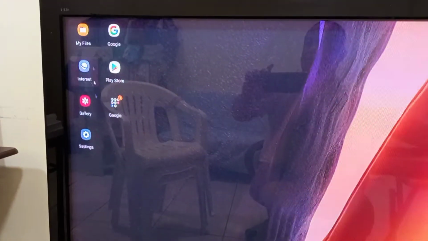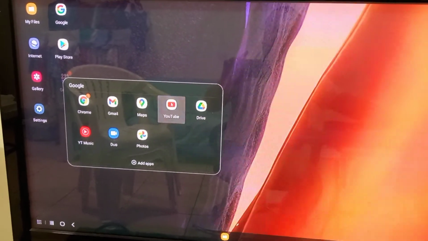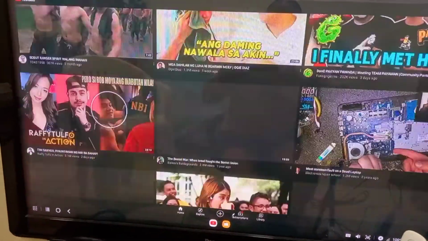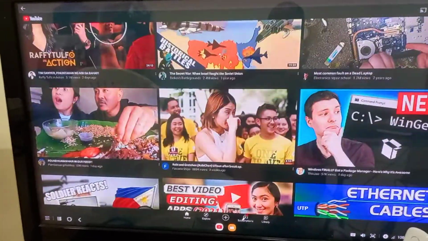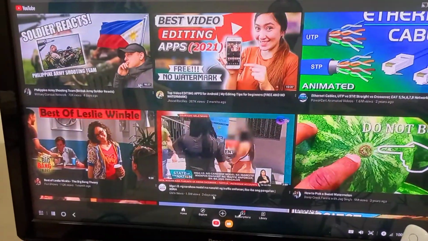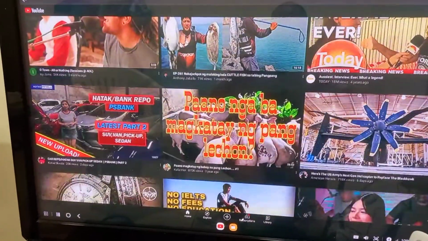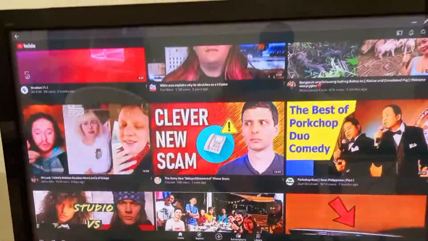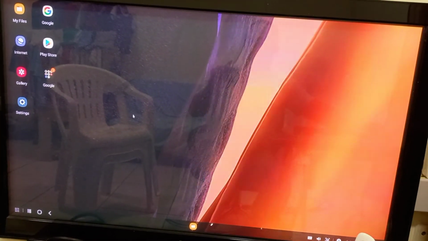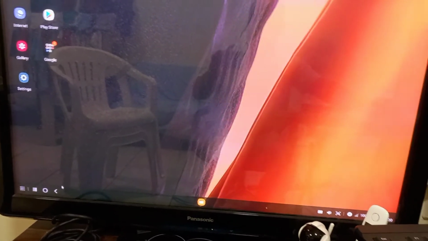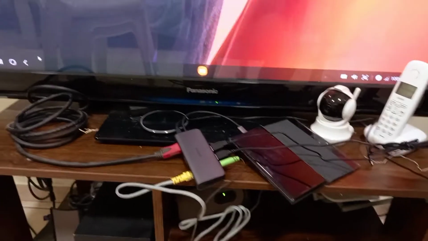Okay, it's really cool. This one is Samsung DeX. It will just open by itself. Samsung DeX, it's like no hassle at all. Then try YouTube. Yeah, it's playing. Nice. Really nice. See? You can have your YouTube. It's quick. It's plug and play. No need to set anything. So your mobile will be like a laptop.